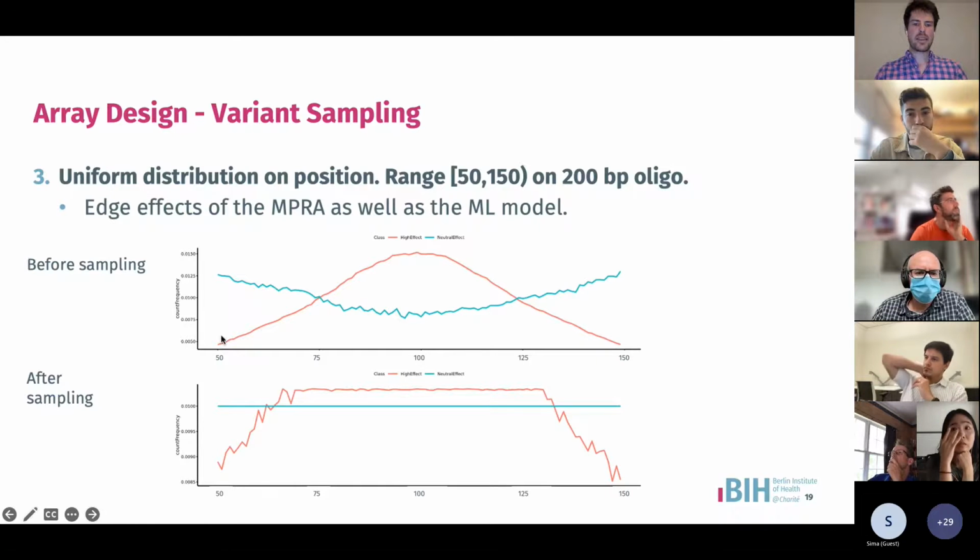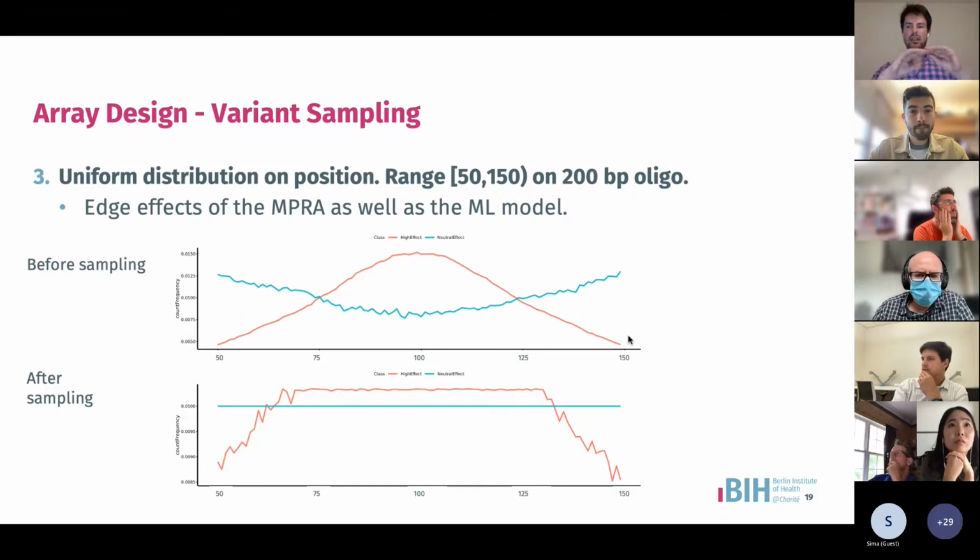I plot the frequency of the high effect variants in red and the neutral effects, and you see that the model predicts overall higher effects in the center of my sequence than on the edges. I'm not sure, but I think this will be the same in MPRAs, that a variant on the edge has a lower effect size than if you put it in the center.